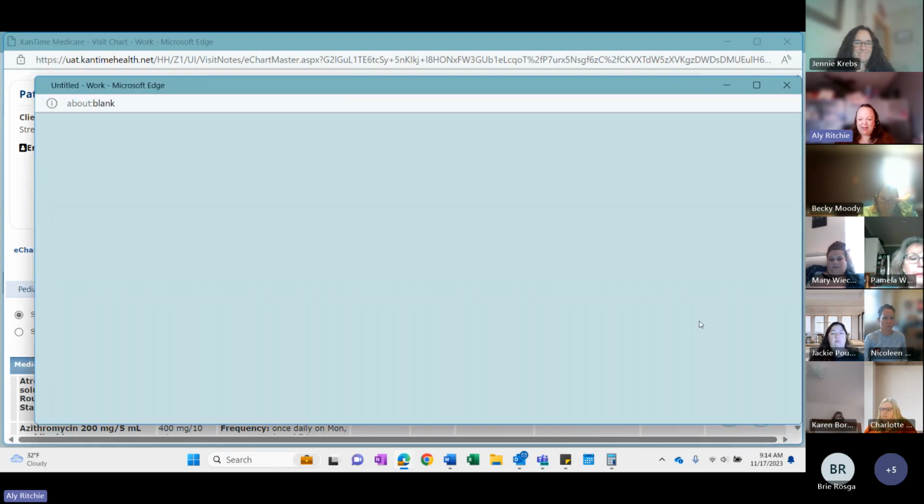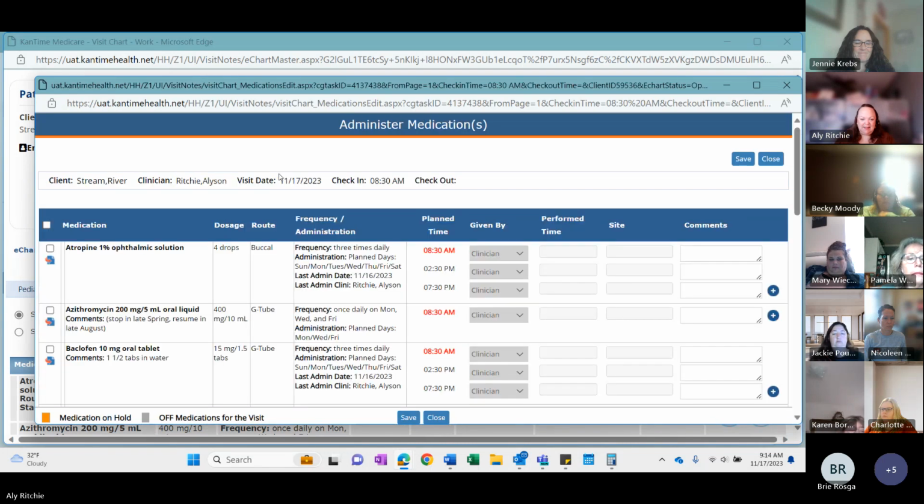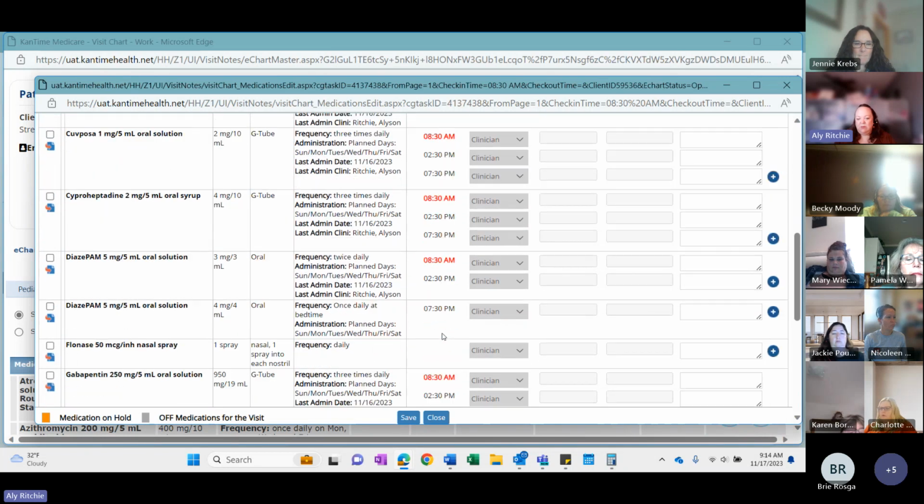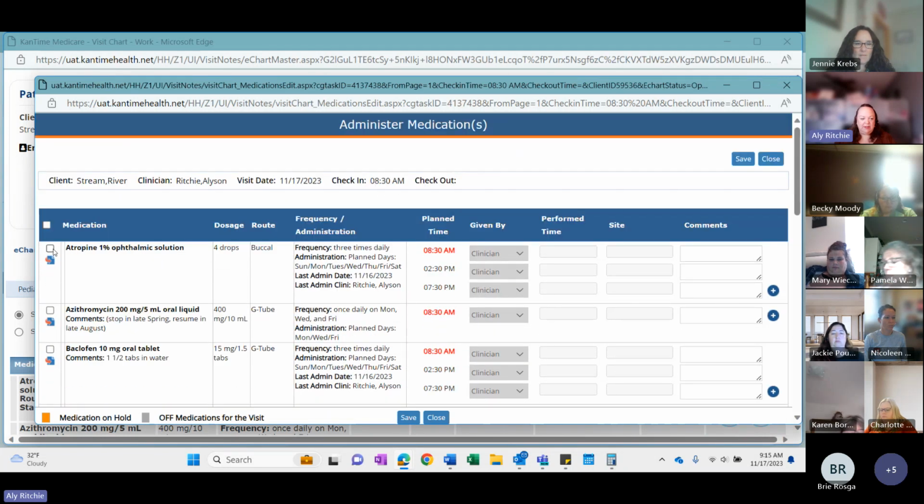Medications, administer medications. Everything in red is things that are due during your shift, or due next during your shift. So atropine is scheduled for 8:30. I am the clinician, and let's say I didn't get to it until 9:10.